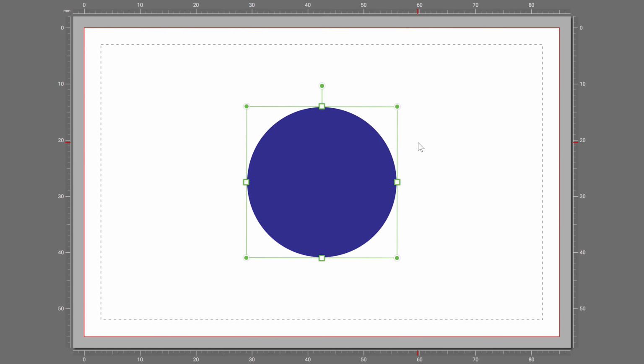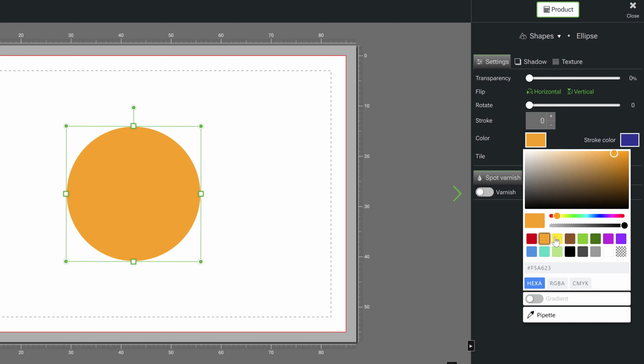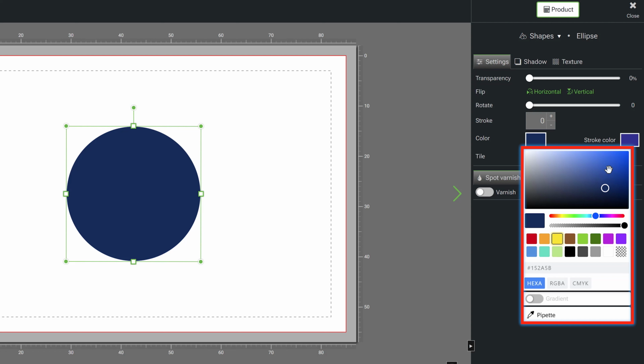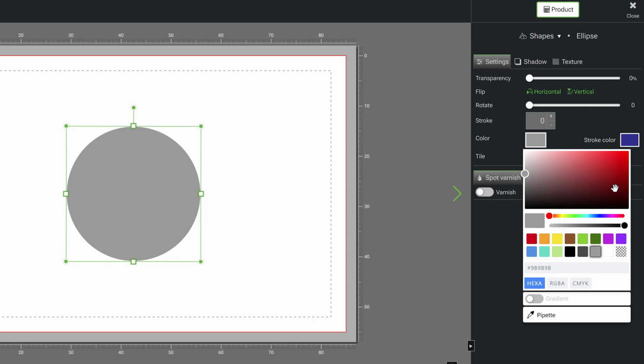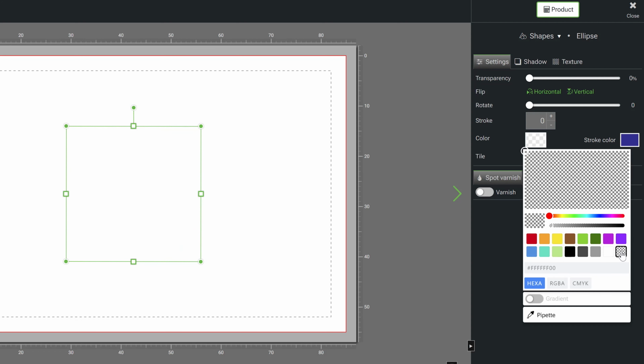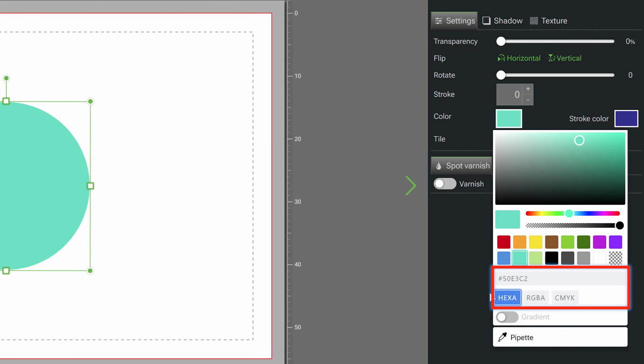When created, a shape is filled with a solid color, which can be changed similarly to text color and vector image element color by clicking on the colored rectangle to open the color picker. Therefore, it's a good time to discuss this important feature of the constructor. The color picker lets users create any of millions of possible colors by moving a point across the palette. The color picker includes a small set of fixed colors, including transparent, necessary for creating products with transparency, such as stickers.